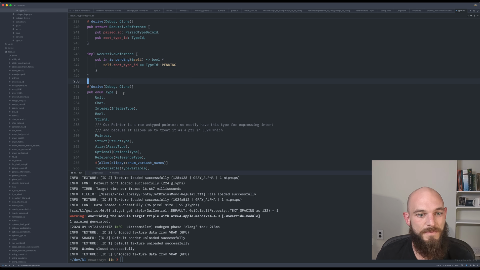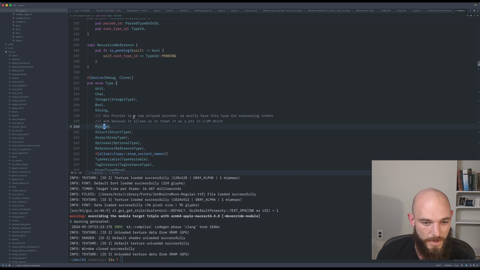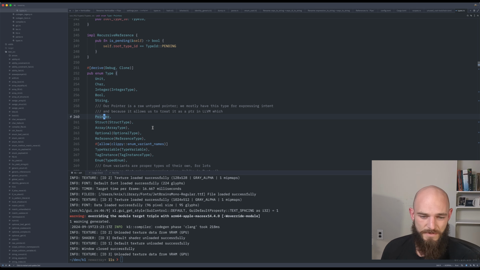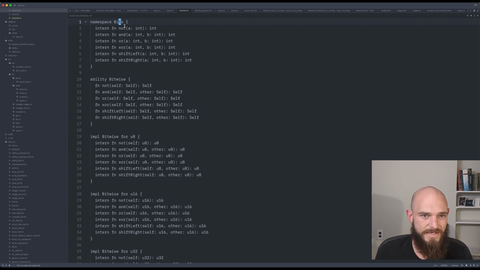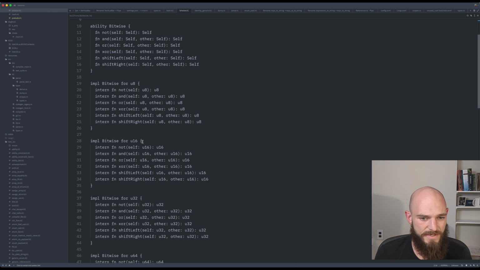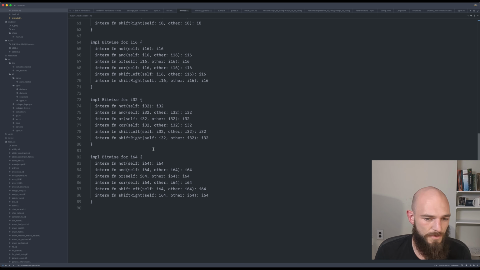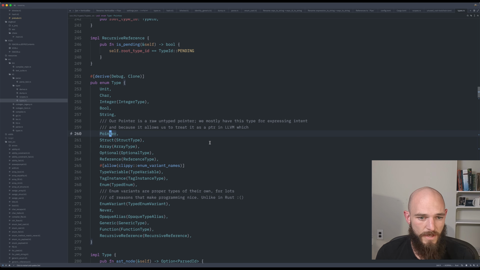So this couldn't be implemented in the language. But we now have pointers. We now have generics. We've done some videos implementing that stuff. We have structs and we have integers of all sizes. So if we look at bitwise, we've got U8s up through U64s and signed versions as well.